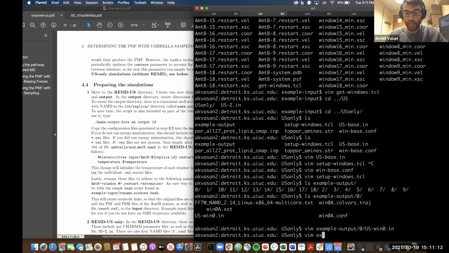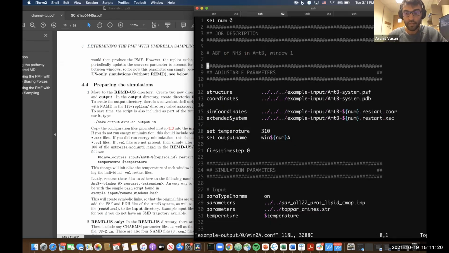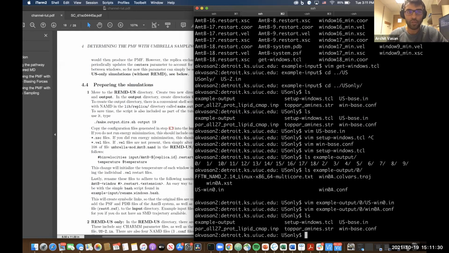And then you'll also have a different configuration file, where you're setting the number to be 0 here. And then you can just run this umbrella sampling simply. Just running it with NAMD2 would work as normal.